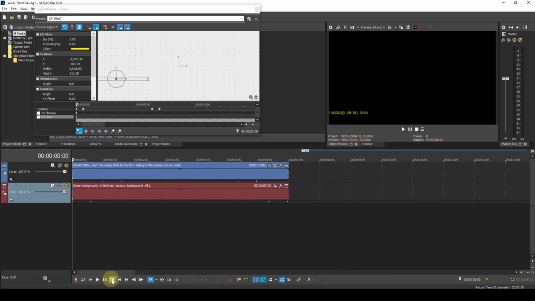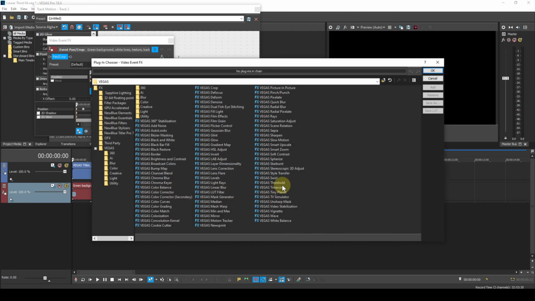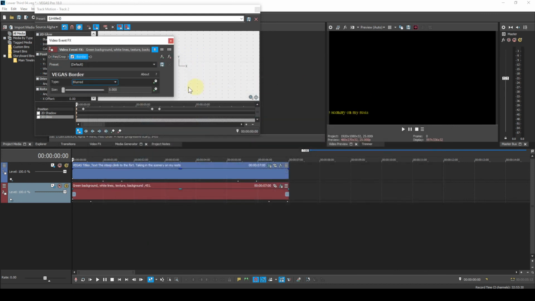Not quite right. Now you'll remember with the grey strip I applied the border effect to it. I'll do the same with the green strip. So I'll open the effects pane, find the border, click OK.